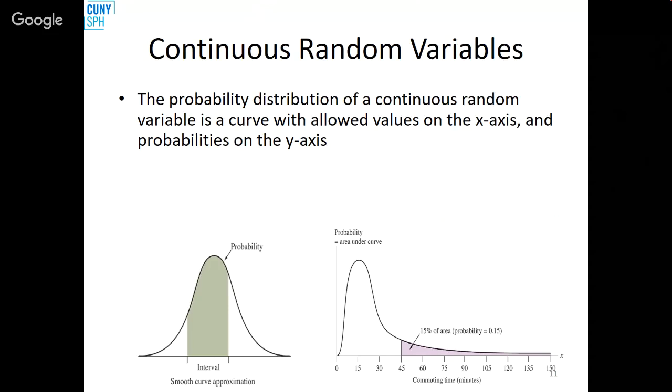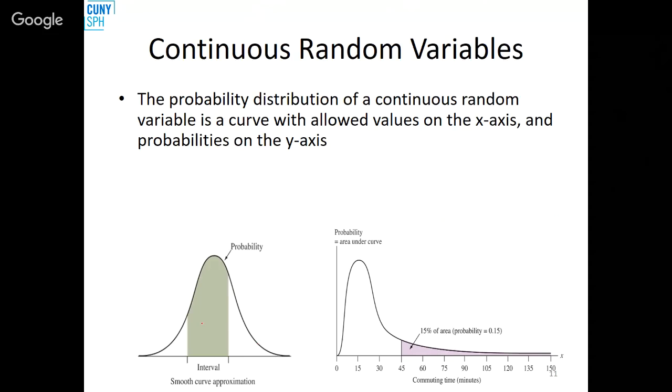All right, let's talk about continuous random variables. You'll see a lot of visual representations of the probability distribution of a continuous random variable using curves like this. These curves are probability density curves, and they're showing you the height is somehow proportional to the probability of an event at that particular point.